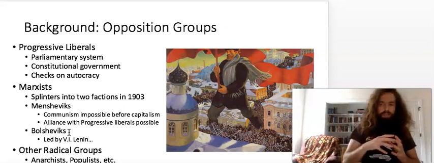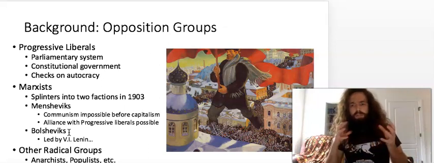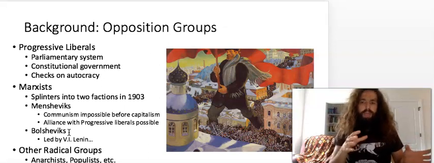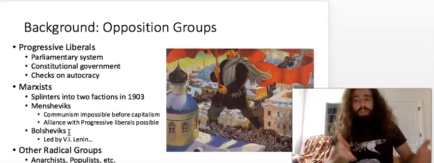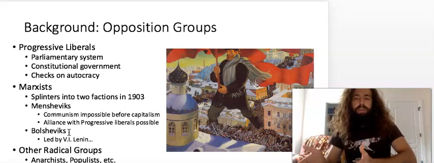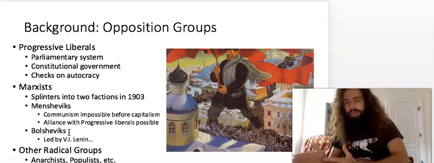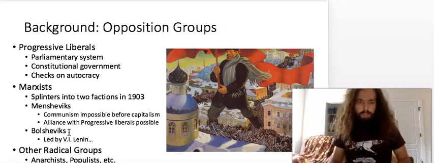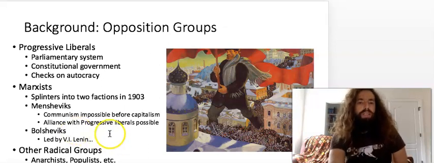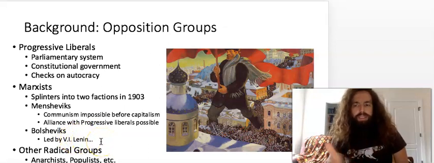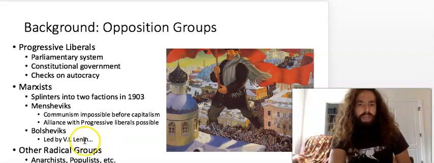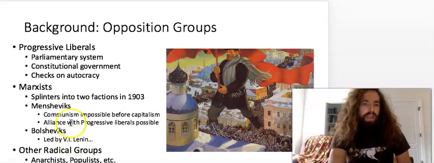Basically, what Lenin argues is that an elite group of Marxists could take control of the government and then sort of shepherd the country through the first stages of capitalism and rapidly get to communism with much less suffering and much more quickly. So Lenin is basically ignoring one of Marx's central ideas about the fixed stages of history, just so that he can support a more immediate revolutionary activity. And these folks are known as the Bolsheviks.